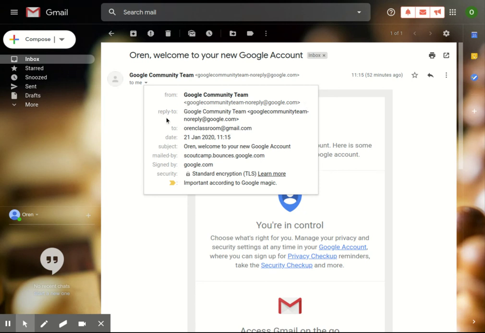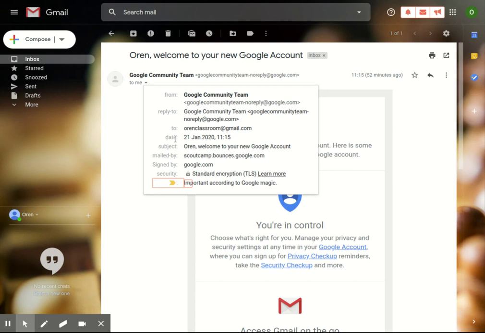The second line shows you where the message reply will go to when you choose to reply by clicking the reply or the back arrow that signifies reply. The message was sent to us, so you can see that's our email address.